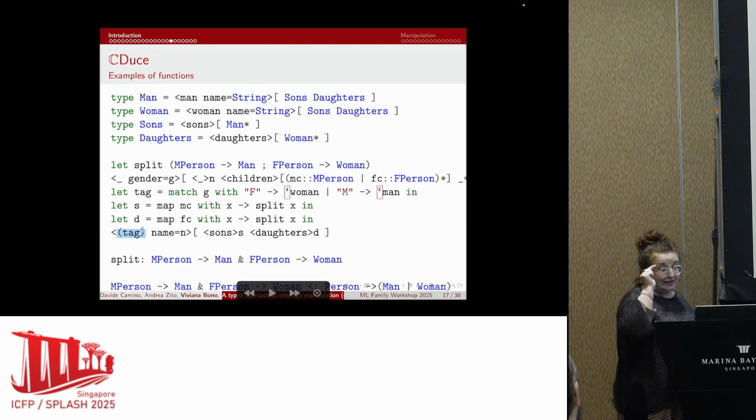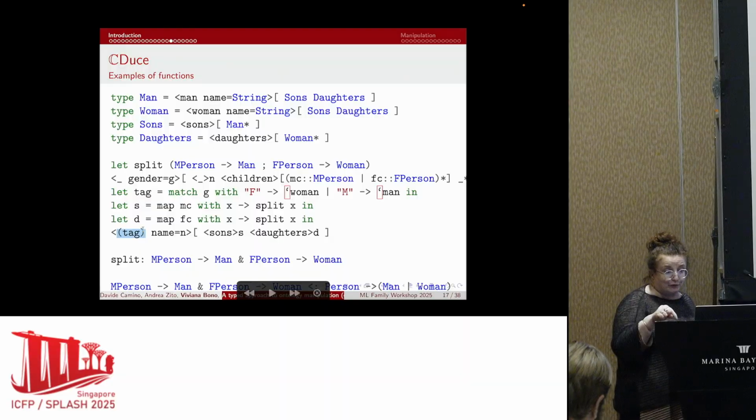So a good thing about CDuce is that not only does it allow you to check XML, but it allows you also to generate it in a well-formed way.